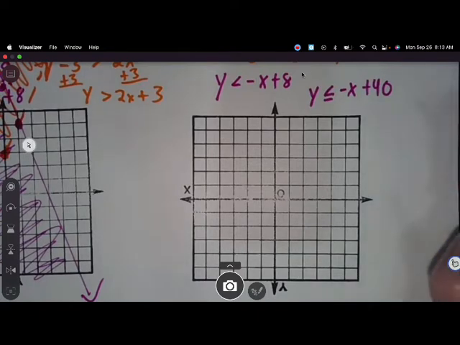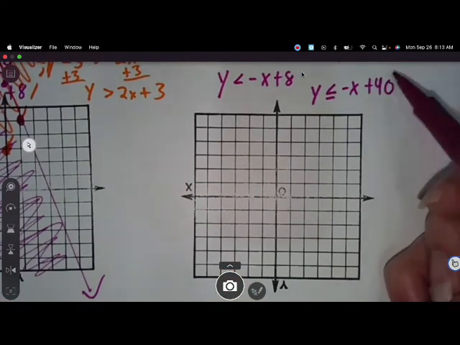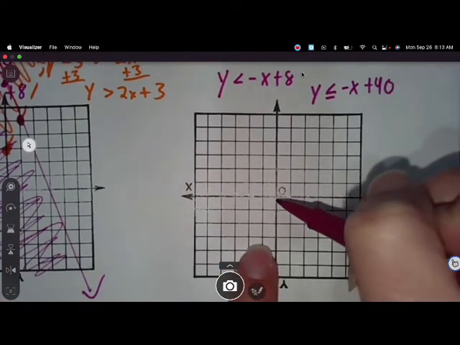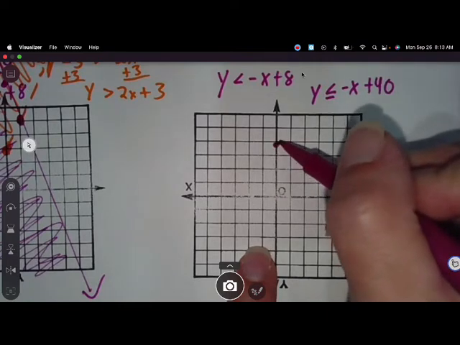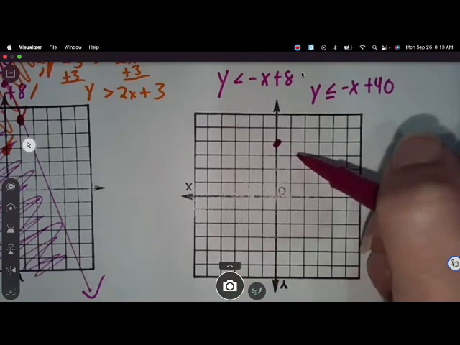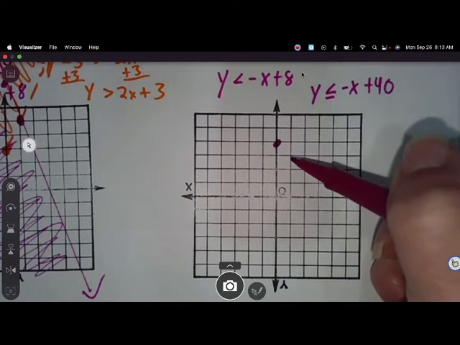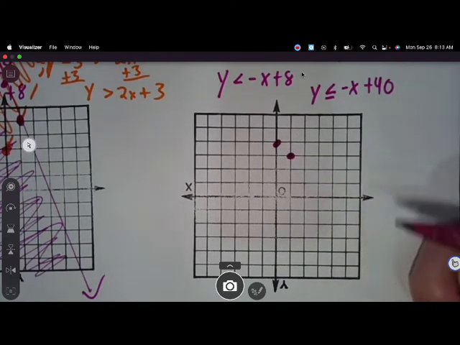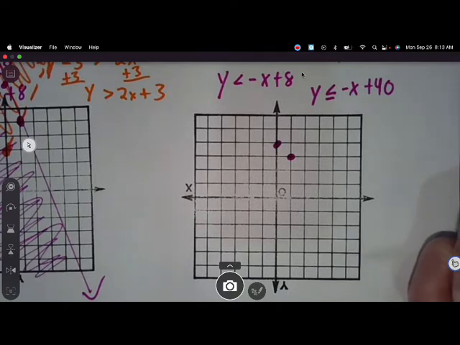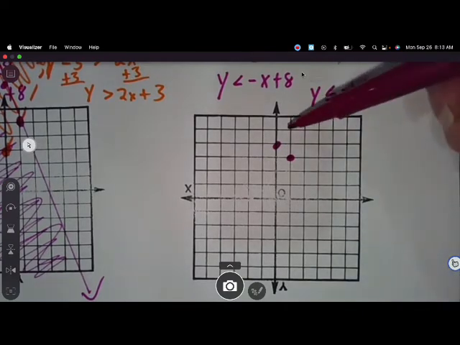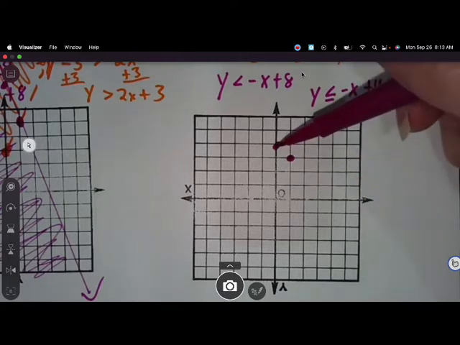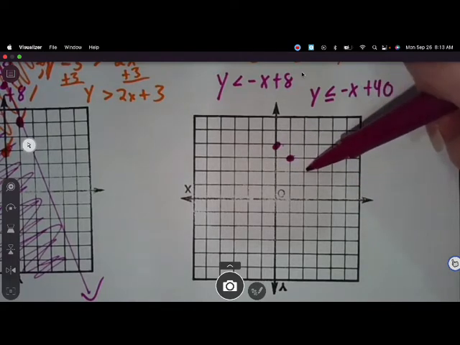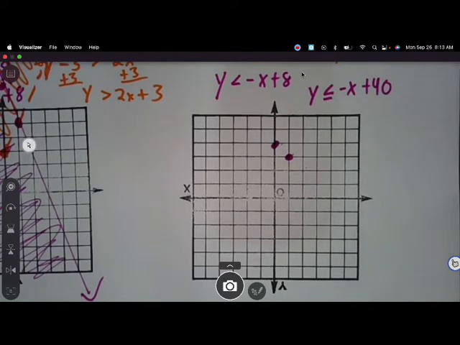So let me show you on mine. I'm going to start with the bigger number. So I'm going to go up 10, 20, 30, 40. And then basically, y'all, I'm just going to go down 10 and over 10 to make my next point. Does that make sense to y'all? That's like down 1 and over 1, right? Anytime it's down 1 over 1, you're just going through the corners. But that's really down 10 and over 10. That's the same thing as down 1 and over 1.